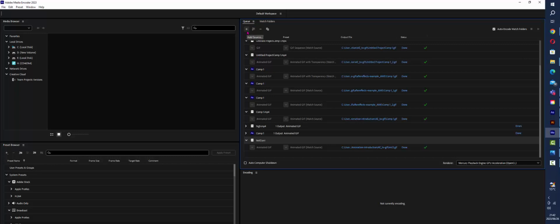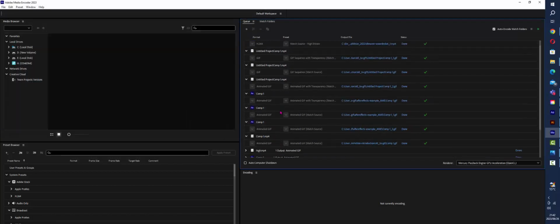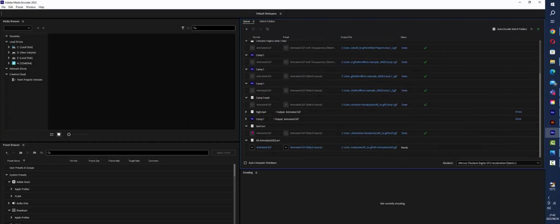So there is a button that looks like a plus in the top left corner below the word Queue. You just click on it to add your new file that you just created, and I'm navigating to the folder where I saved this .avi document just now, and I say open, and there you can see, I'm just scrolling down, there it is at the bottom of this queue.